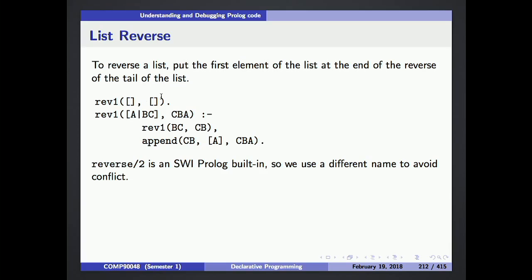Right? So whenever I see a call to reverse, I either replace it using this, which basically says just make them both empty, and if you can do that, you're finished. Or you can do this. You can replace a call which is non-empty in the first part, otherwise it won't work, with this goal. And so you just build up a bigger and bigger goal, and in Prolog we always take the first element of the goal to work on, and there's other things going on. You saw them here, right?